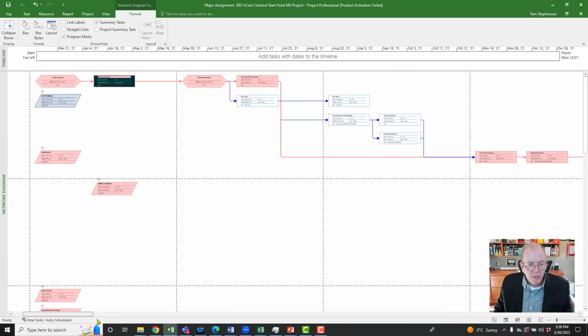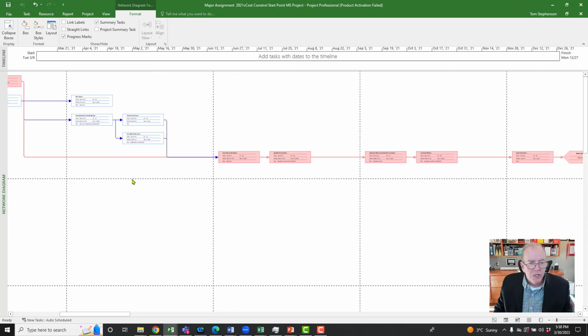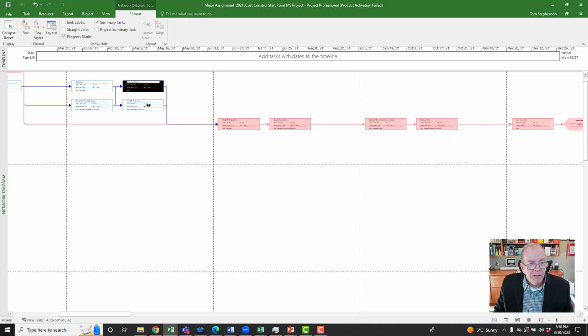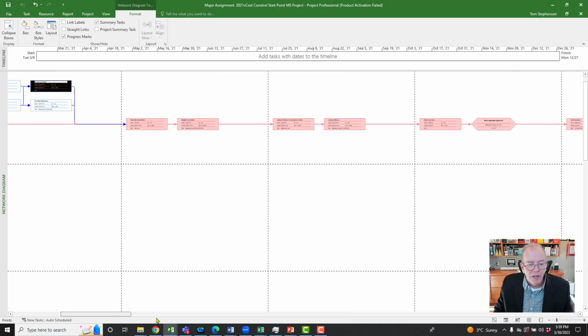If I knew what I wanted to connect it up to, I could just do that. So for example, if I hover over this, temporary power, site layout, if I wanted to link that up to temporary power, I could do that in this screen and it would fix it. I can just grab it with the left mouse button and pull. See that little chain? If I grab it and let go, it'll link it there. So you can do that easy enough if it's close by.